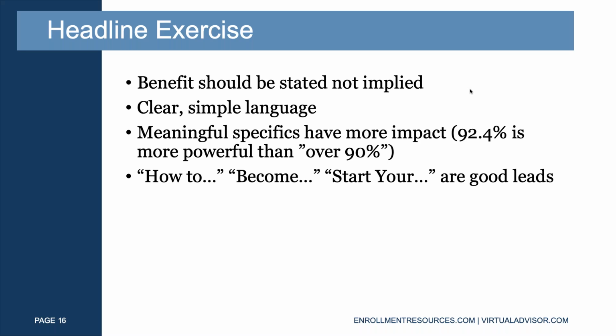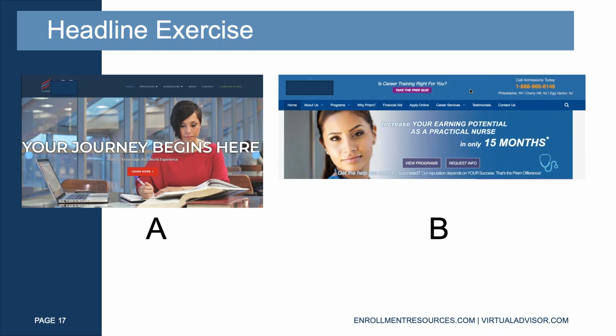And then good leads for headlines, like "how to become a" or "start your." Those are good ways to start headlines because there's a benefit attached to that immediately. And just to add on to it too, that language is very specifically about the explorer. So it's not like "get a career," which is too generic. It's about the explorer, not a "we are awesome, come here" type of headline.